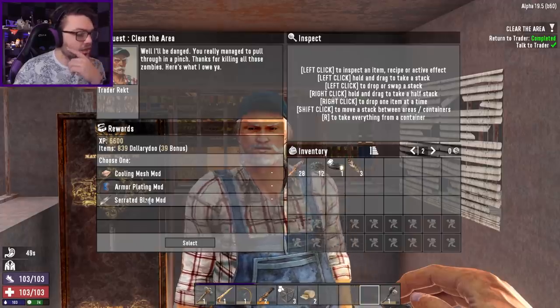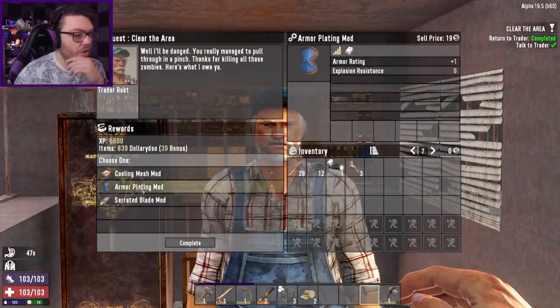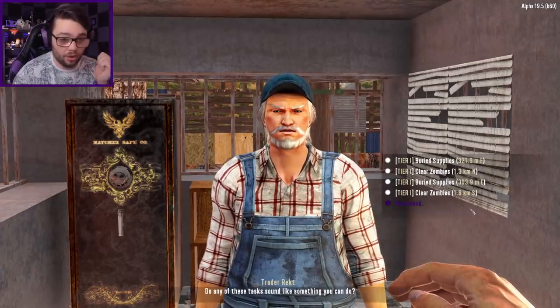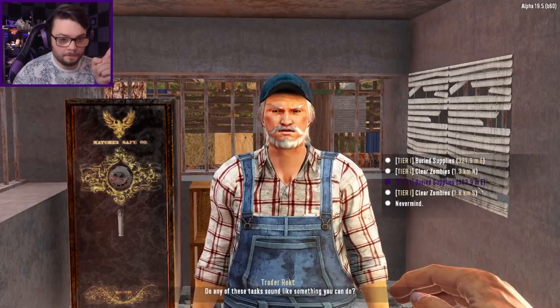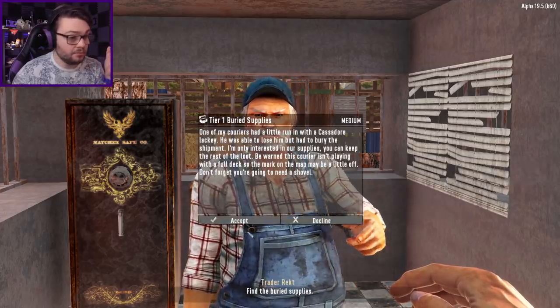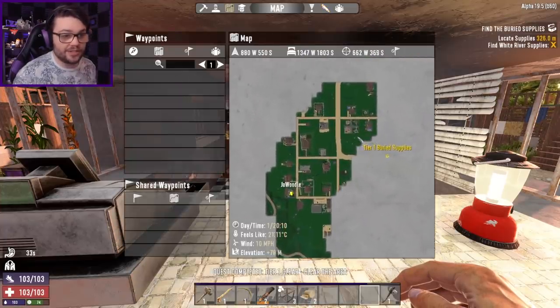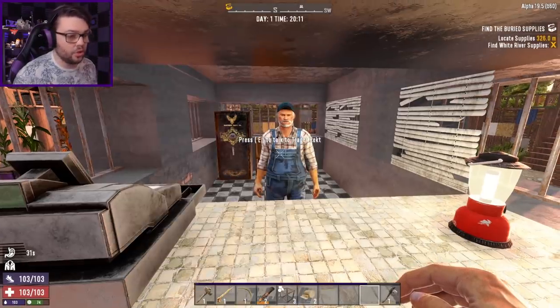Whatever. Anyway, Serrated Blade mod, Cooling Mesh, or Armor Plating mod. I'll take the Armor Plating mod to try and keep myself safe a little bit more. And I live to the northeast of here. So, I guess that one. Not important. Yep. Okay. Is that anywhere near where I just was? It actually kind of is, just down the road.